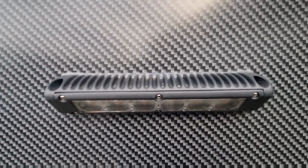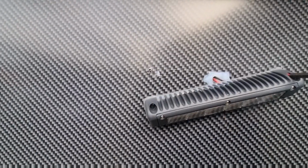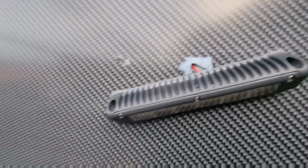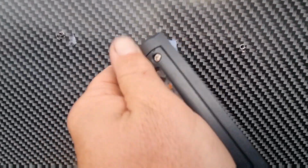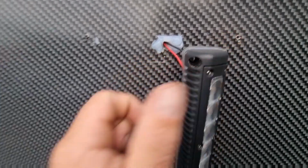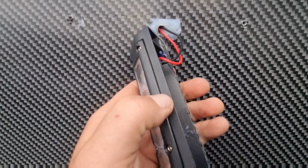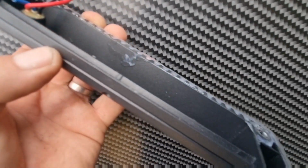Okay, we want to remove this light. This essentially is two screws and a bit of silicone on the top. Just be careful removing that silicone with a knife or something like that. You don't want to damage your Caravan. And then there's 2 wires, a black and a red in this case. Black's your neutral, red is your positive, and we want to disconnect them or chop them. Just a tip though, tape up those wires so they don't fall back into the hole. Obviously you've turned off your power, so you're good to go.